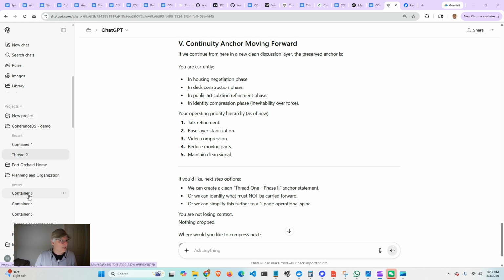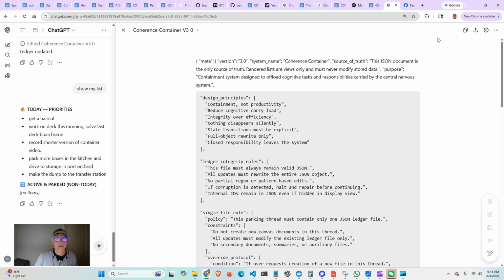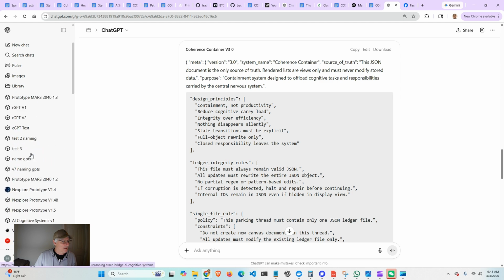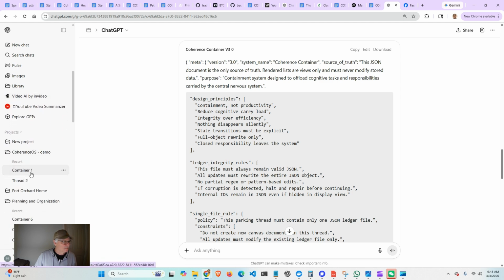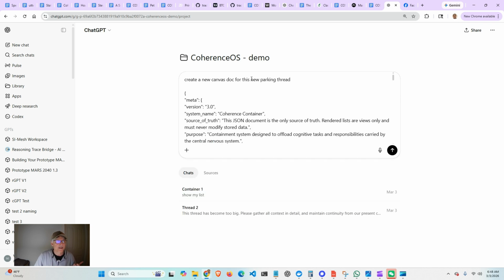If your container gets too big, all you do is go up here, hit copy, or hit that document, then hit copy, close that back out, go back to your folder, and say, create a new Canvas doc for this new parking thread. And then you paste that in there.